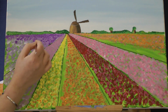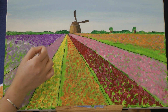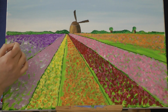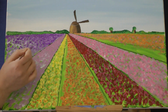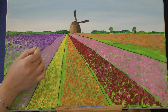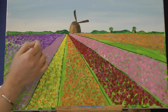So I still want some of my light purple to show through. Just like the other colors, we added our second layer too. So I'm not covering up all of my light purple, just adding some of these darker areas. As I'm getting closer to the other color, I'm slowing down, not going as fast, slightly touching it so that I keep the purple in its own area here, its own row.